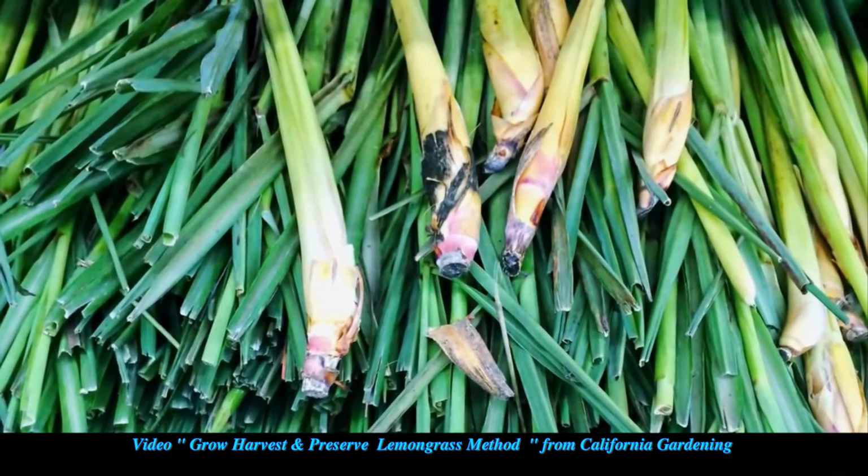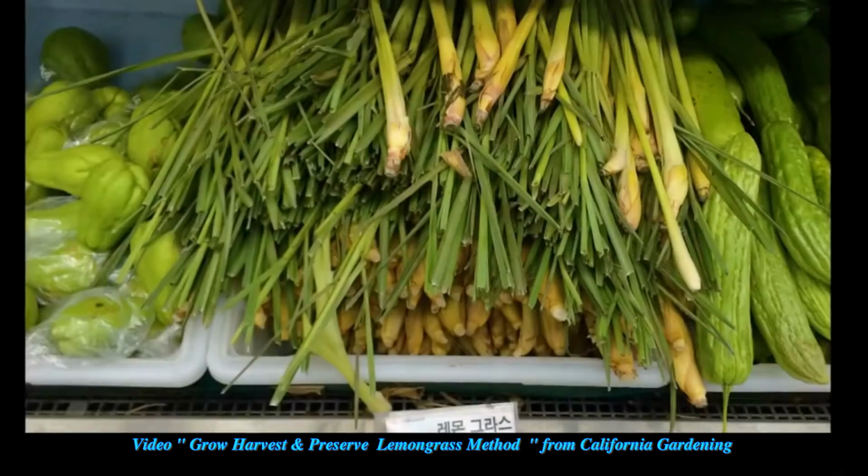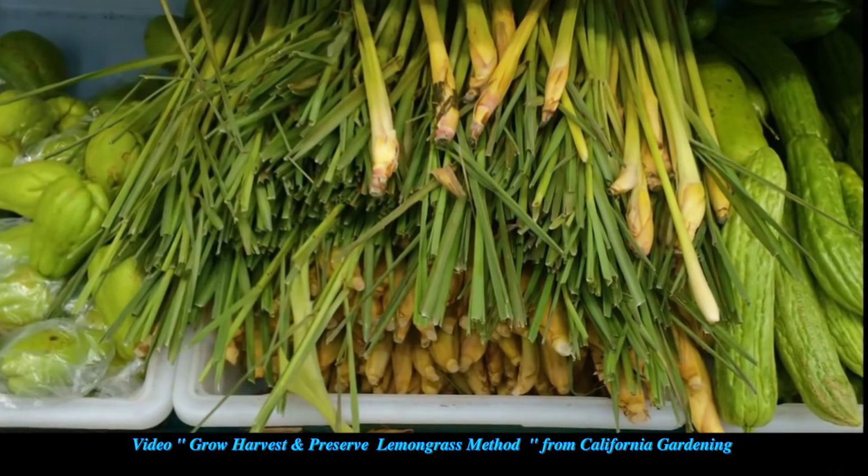So I hope you liked this video. We saw how you can use a grocery store bought lemongrass and grow them easily in containers in your garden.